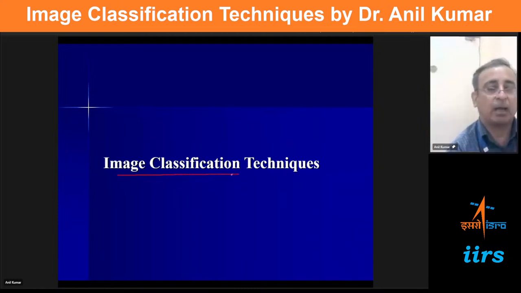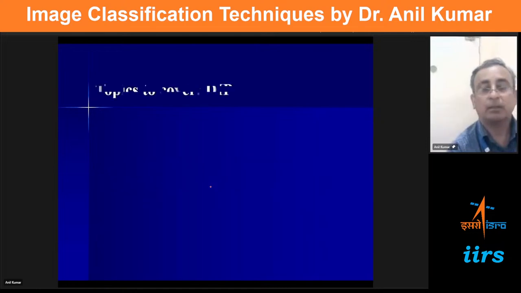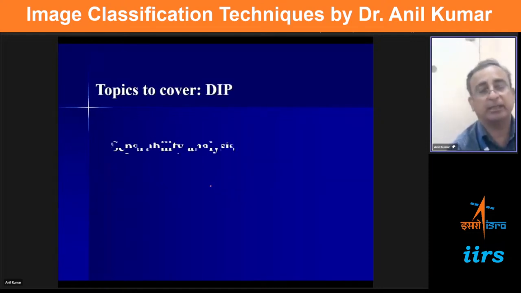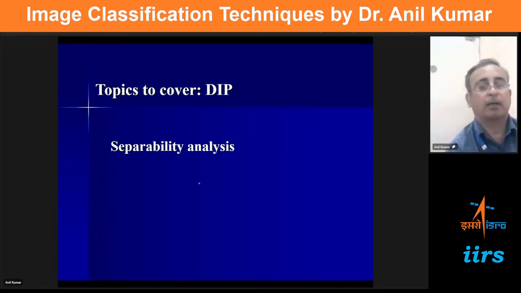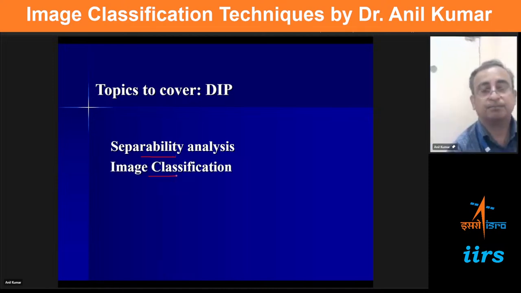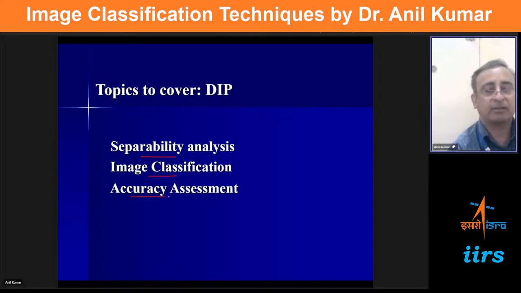And in this I will have two lectures. Today first is on image classification, and on Friday, that is the second lecture, will be on accuracy assessment of the classification we are learning. So topics, if you see in today's lecture, I'm going to cover separability analysis and image classification, and on Friday I will cover accuracy assessment, that is, the classified output to be checked for how accurate it is.